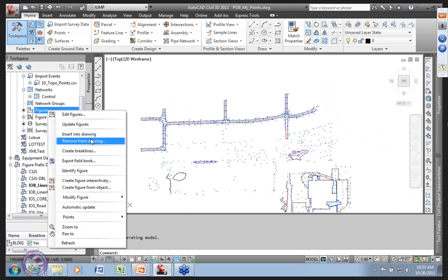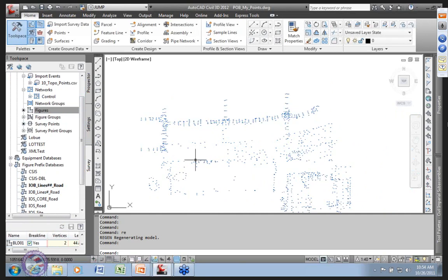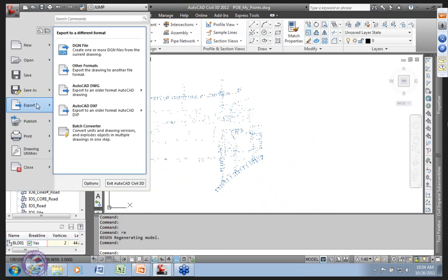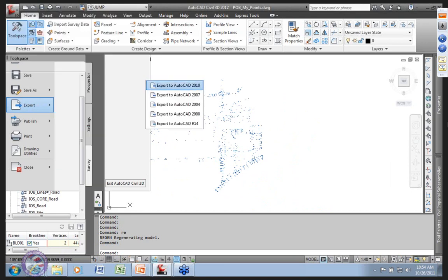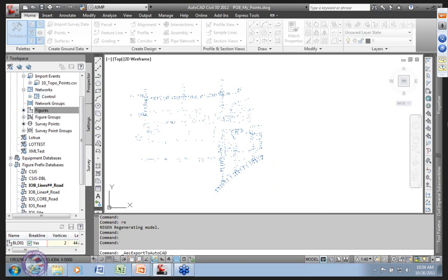Okay, and I need to get rid of the figure. Well, wait a minute, I could throw the figures out there too, but better do those as a separate thing. So let's remove those as a drawing. Obey the rules, be smart. Okay, so now I got in my drawing only the labels, right? And file, export to, now we're really bored, and we can do this. And okay, this is my points, and I like to name these labels, right?